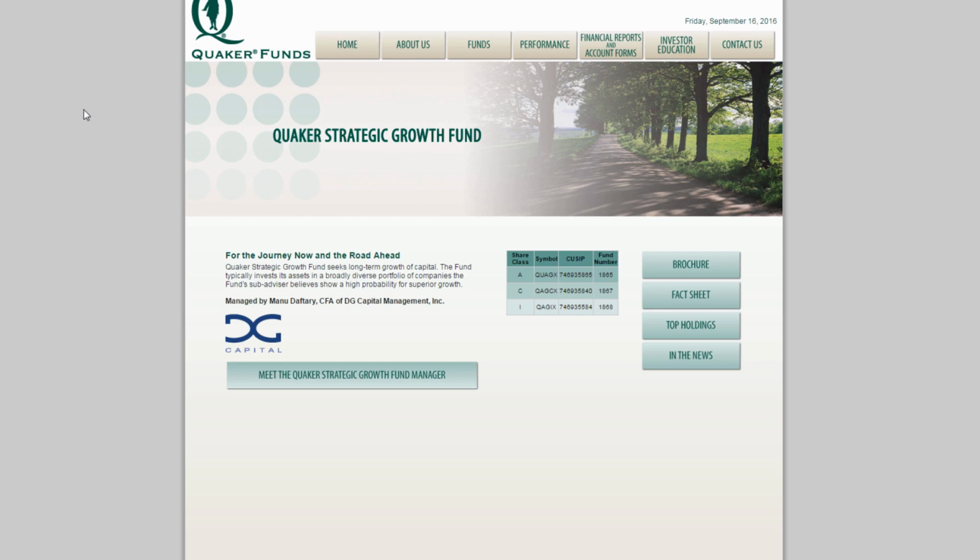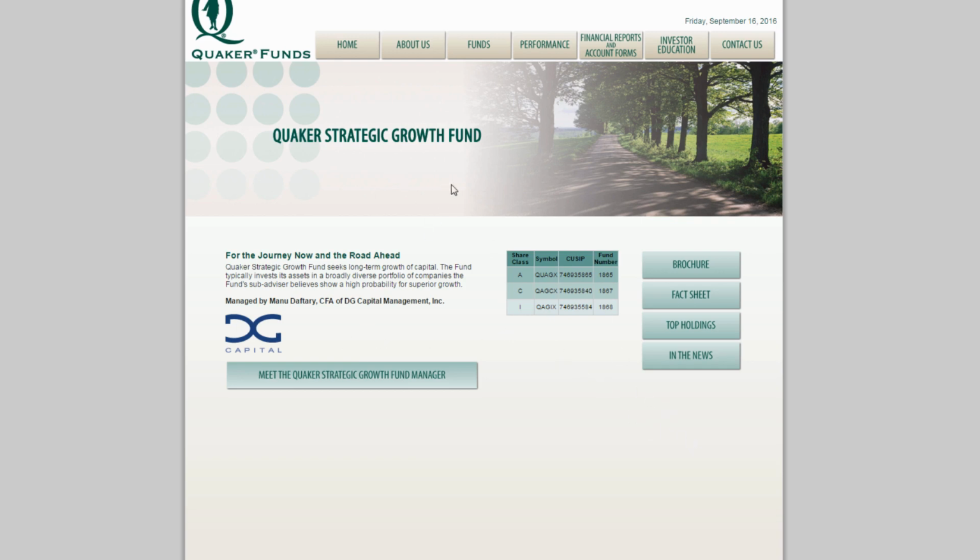And by the way, I'm not recommending one fund over another, though expenses and performance might be obvious with these two. I just want to educate and show how you want to look at different funds. This happens to be the Quaker Strategic Growth Fund. It is a large cap fund. It's a large growth fund, so it's a little bit more risky, a little bit more growth than maybe the S&P 500, which is growth and value, a little bit more of a blend, but they're still large cap funds. You can see they're not sharing too much with us right off the bat here. I wish they were sharing a little bit more here. But at least this is the Strategic Growth Fund.